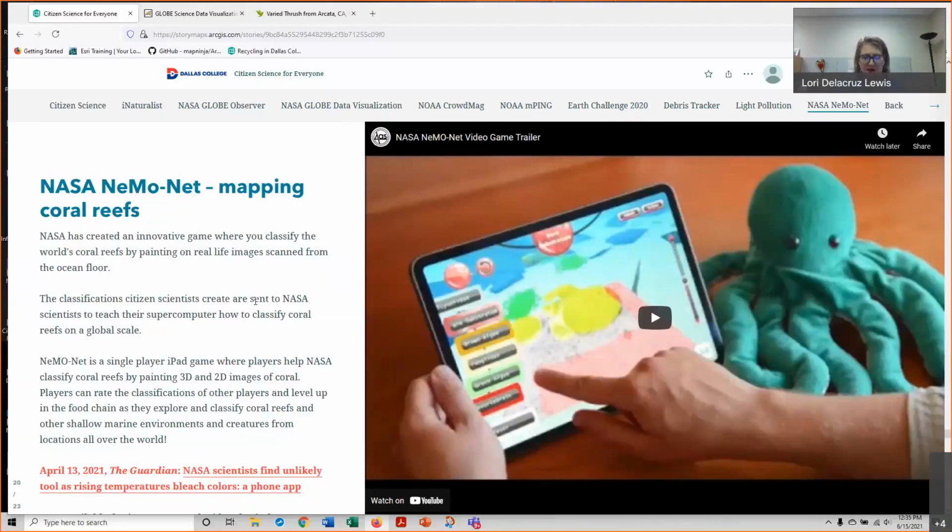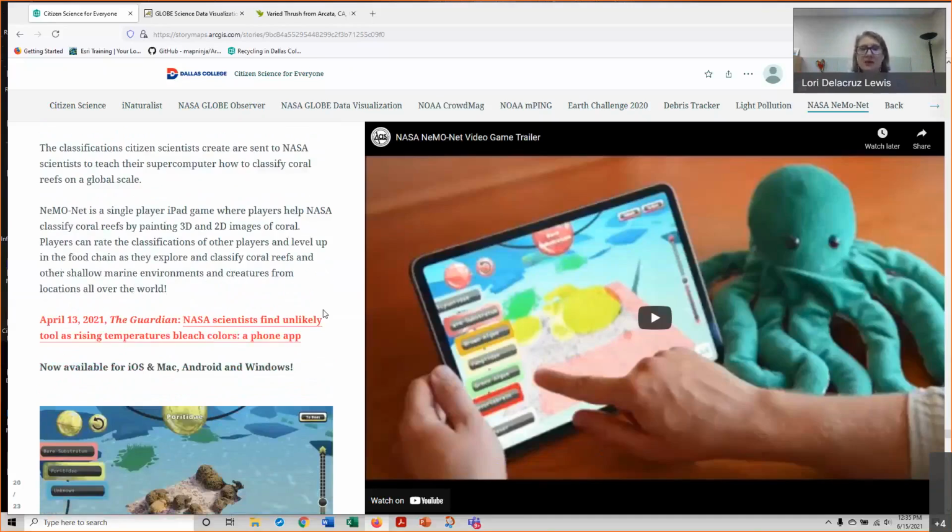What they've done is they've turned it into a video game. They've gamified this research. They are showing you images that are embedded within this animated world, and you determine whether or not that is coral. Then you say yes or no, or you circle where the coral is, and you submit that. You are training a satellite to recognize coral underwater. So it is a lot of fun. It is very easy to use.